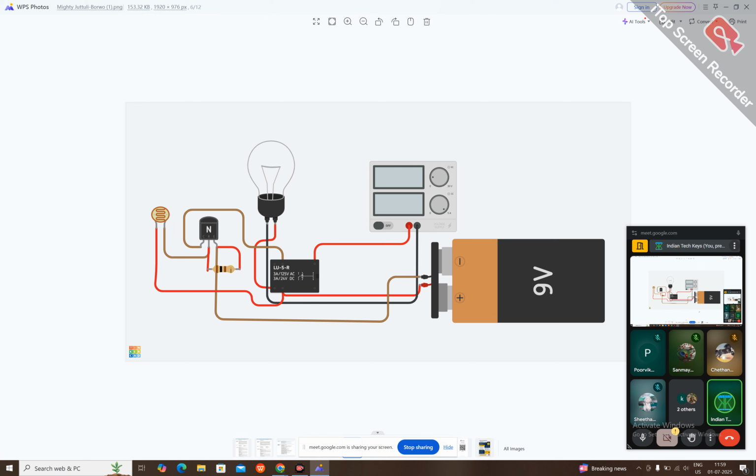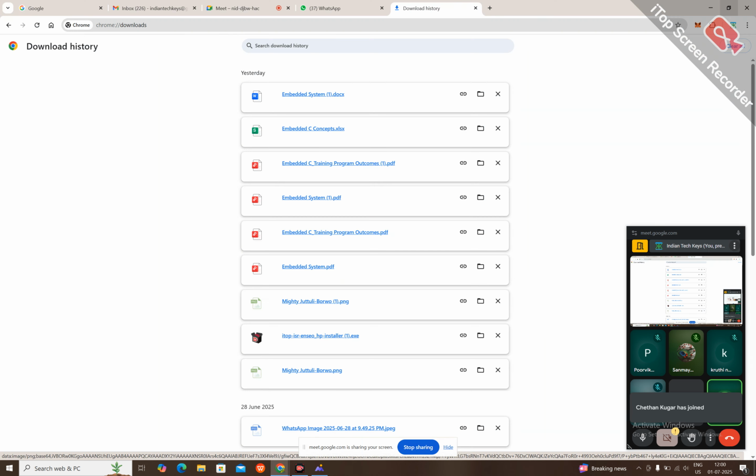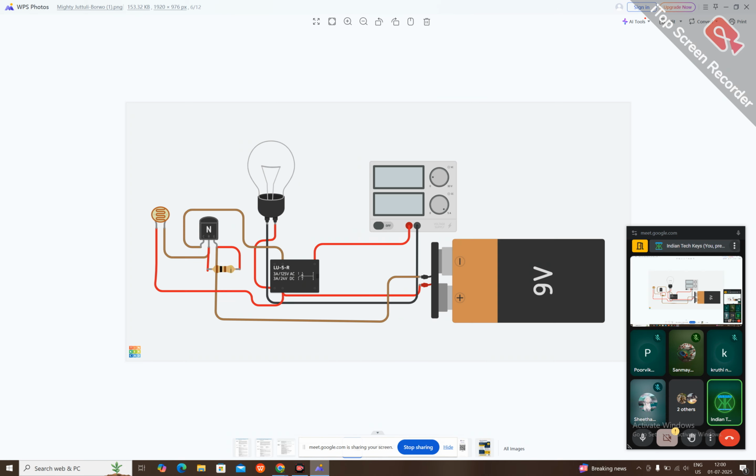So this is the experiment that we completed yesterday, right? The smart street light, without any kind of embedded system or any kind of coding, it's a straightaway concept. You are taking the intensity of light and controlling the transistor. Through the transistor it is controlling the relay, and through the relay you are controlling the high power supply. So this is the concept. Clear? Now we have to see how we can convert this into a motherboard.